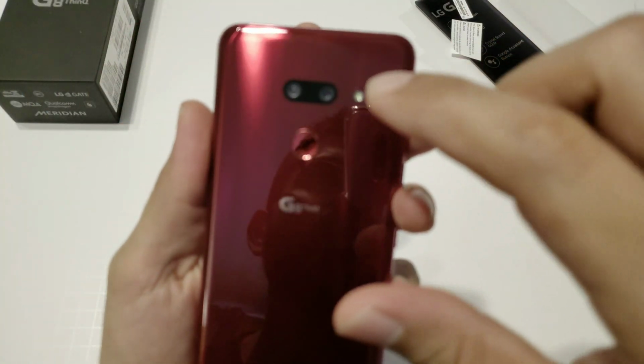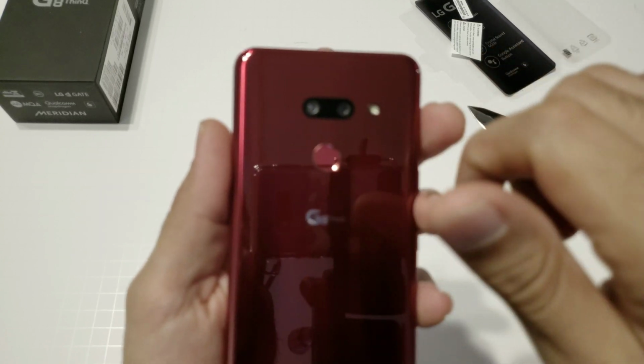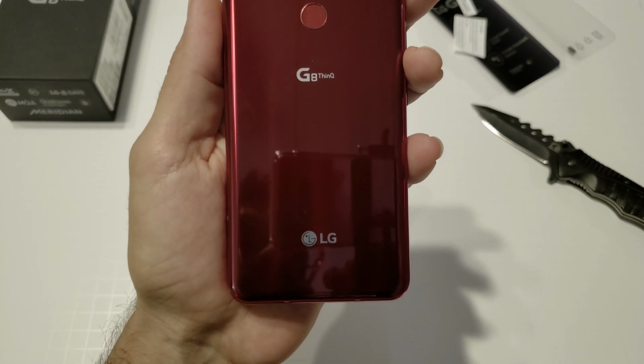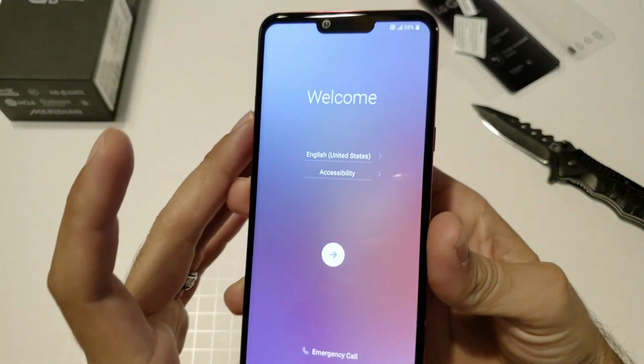It just has a really nice look to it and a real premium look. It would have been better if it was actual red, that way it doesn't stand out as much, but it is what it is. But yeah, really, really nice color. Beautiful device. Very, very excited to have this in the house.